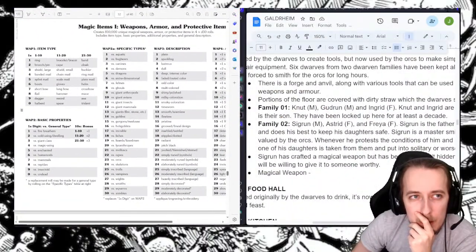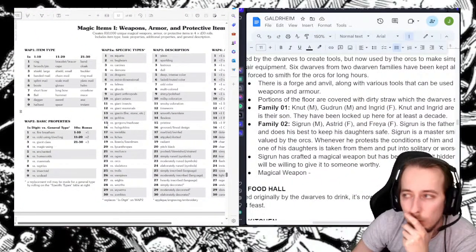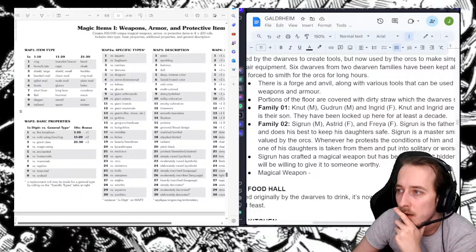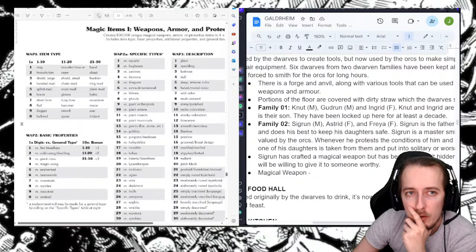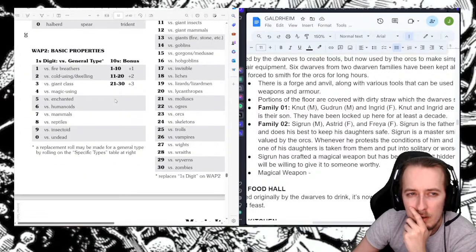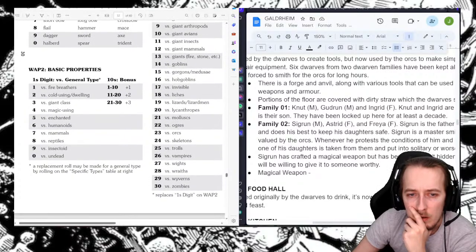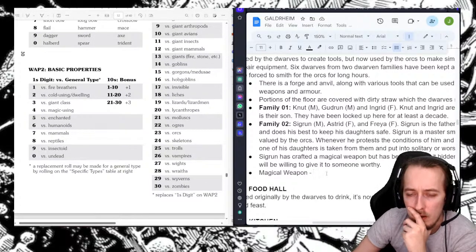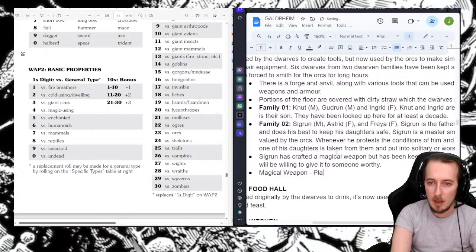Feel like it needs to be a weapon that actually could be useful against, you know, monsters, greenskins. So let's put like a placeholder name here.